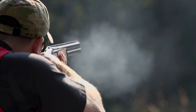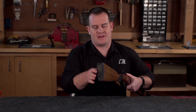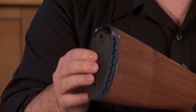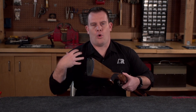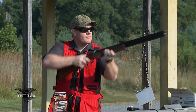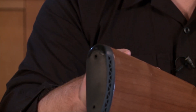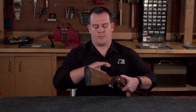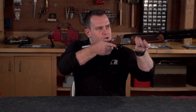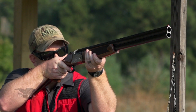You'd expect to see a rubber recoil pad on the back of any shotgun, but this one's pretty nice because it's got two parts to it. The bottom section is a little bit squishy and tacky — it'll help hold it into the pocket of your shoulder and absorb some of the recoil. But the top heel, the top arc of the rubber recoil pad, is a little bit smoother and firmer, so when you go to mount the shotgun, it helps that recoil pad glide up your clothes and right into the pocket of your shoulder. A nice little feature.